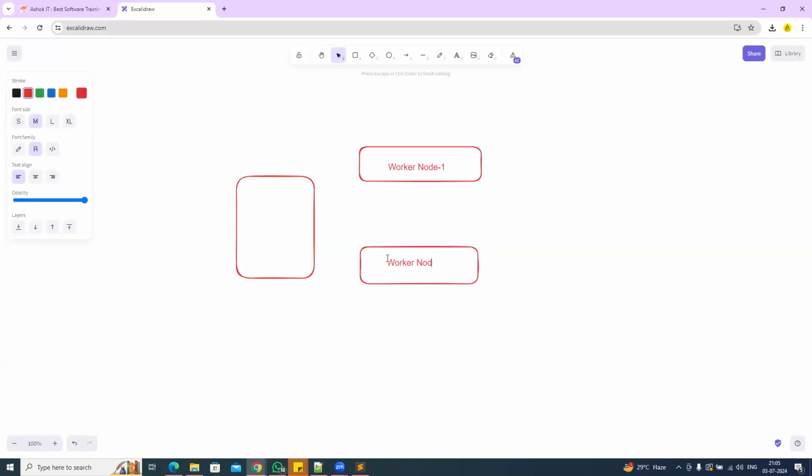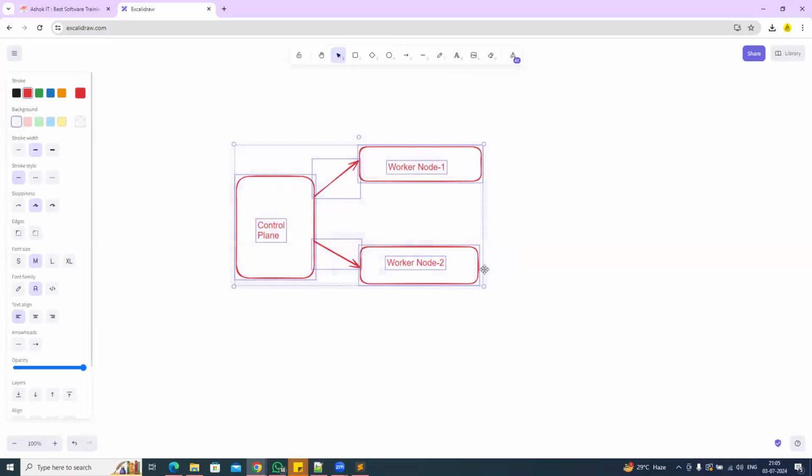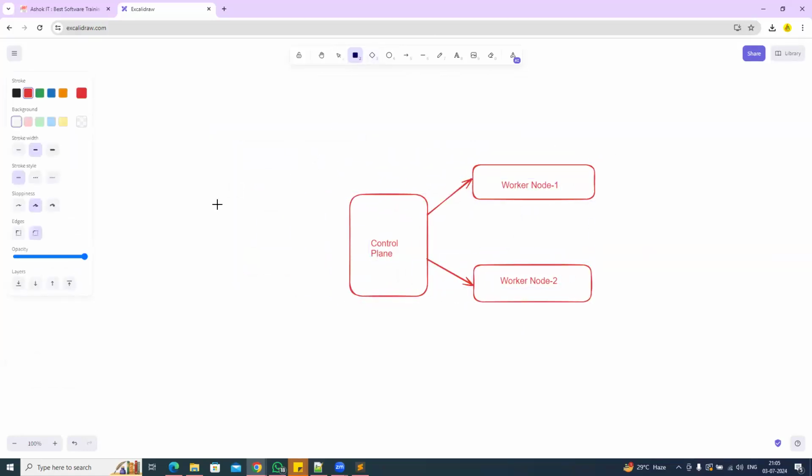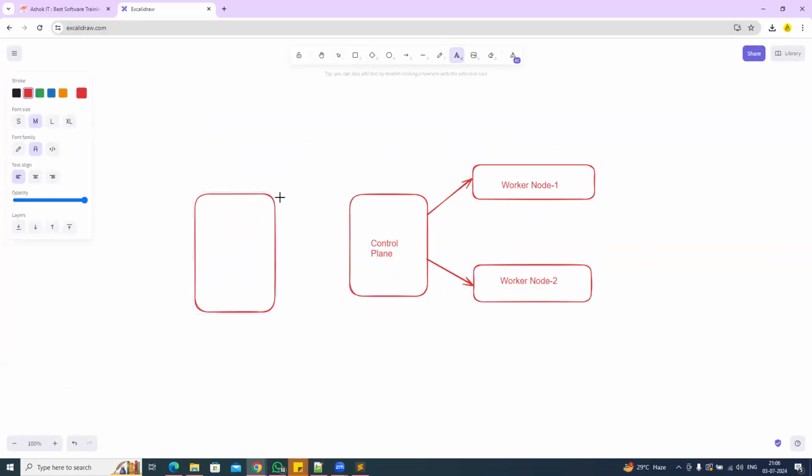So there are 2 worker nodes in the cluster, managed by our control plane. I communicate with the control plane using software called kubectl, a command line utility to communicate with the Kubernetes cluster. I'm taking one EKS host VM, which is used to create the Kubernetes cluster. In this EKS host VM, I have installed kubectl.